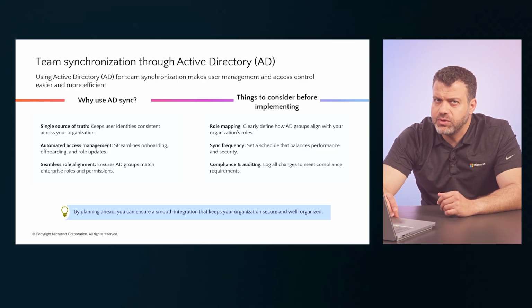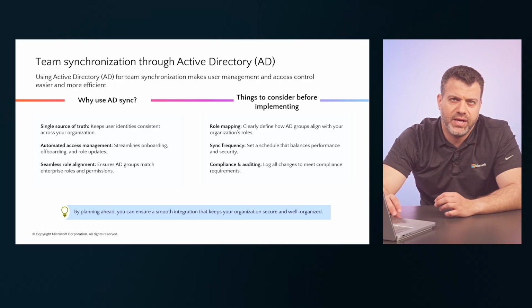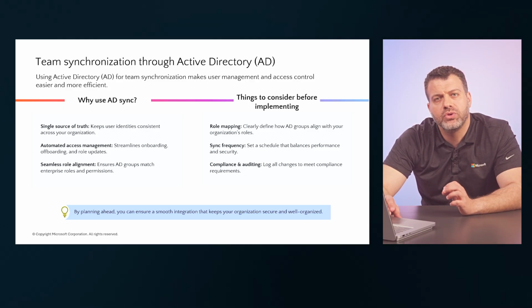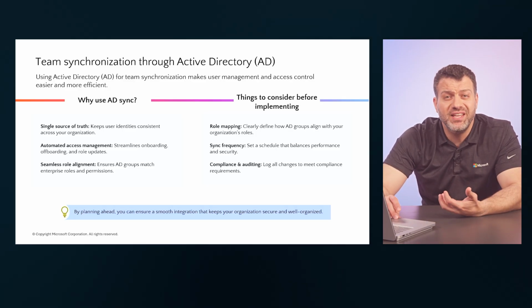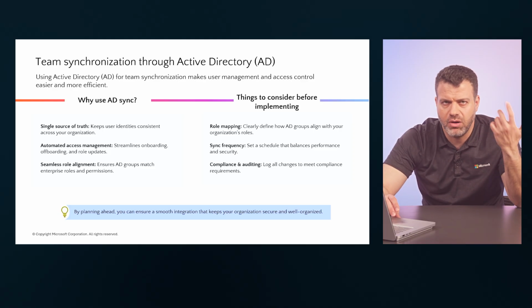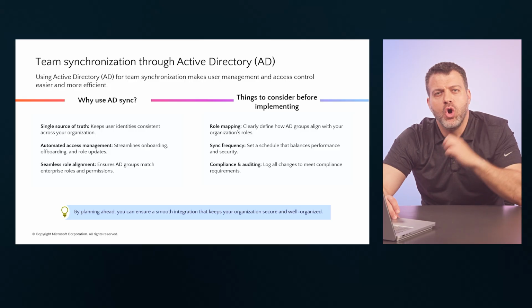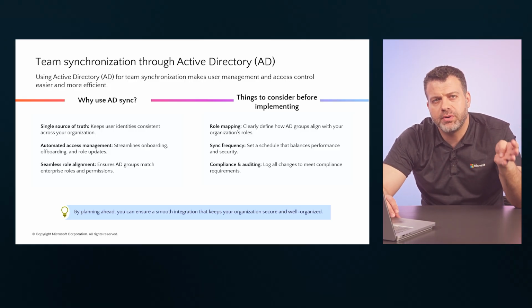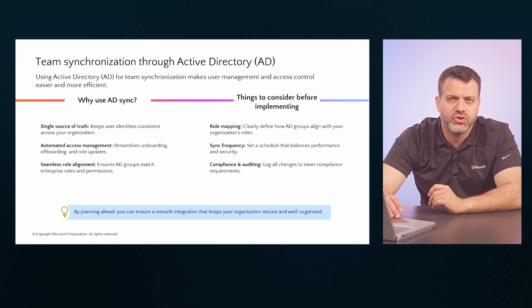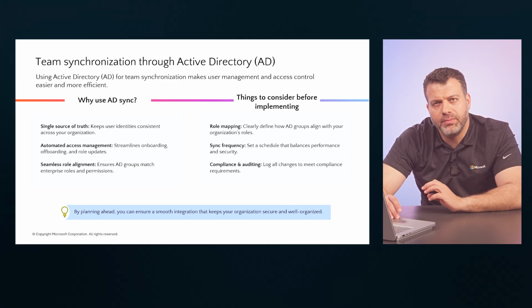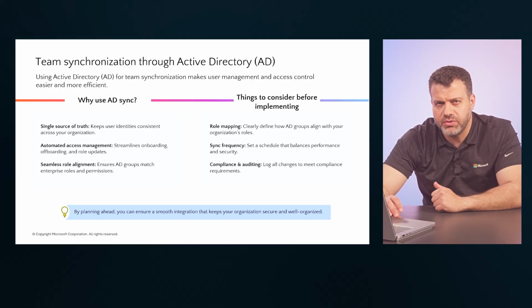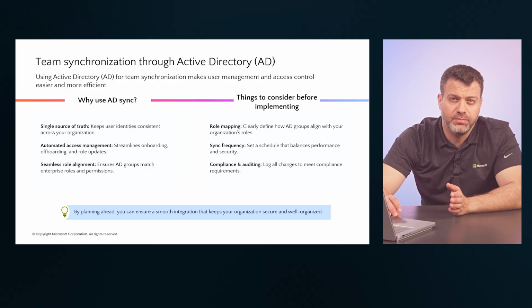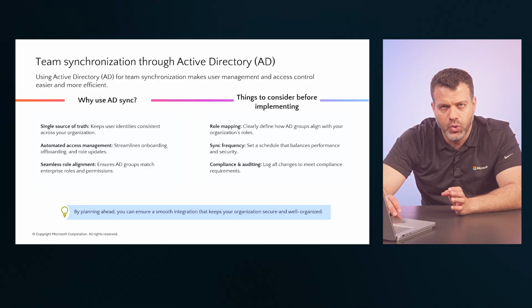When it comes to teams, it's important to remember that we can also synchronize teams with Active Directory. That means creating a single source of truth. While we create teams to mirror our internal organization, we can significantly improve automation, onboarding, and role changes, reducing the manual effort. We can ensure roles and permissions in GitHub are the same as your organizational structure. It's important to plan for role mapping, define how often synchronization should occur, and ensure proper audit logging for compliance. So AD sync simplifies user management, but requires thoughtful planning to ensure accurate and secure implementation.